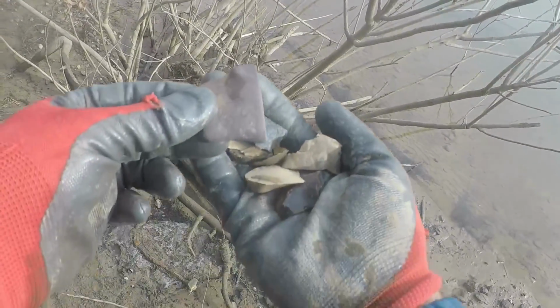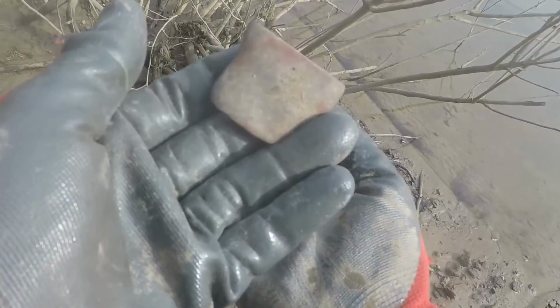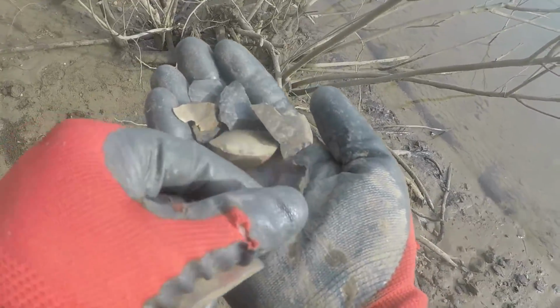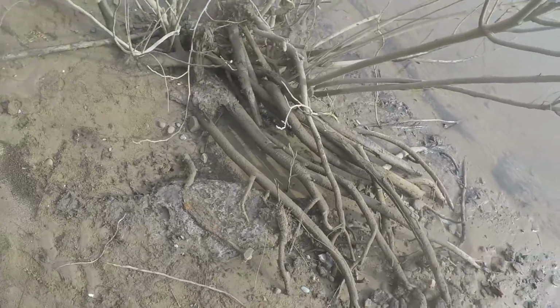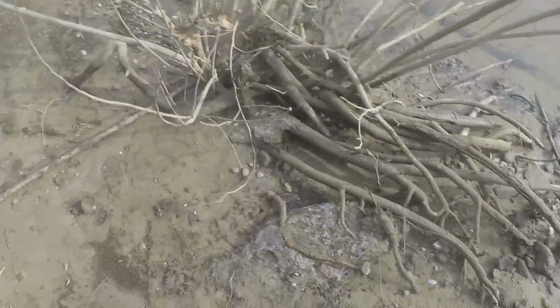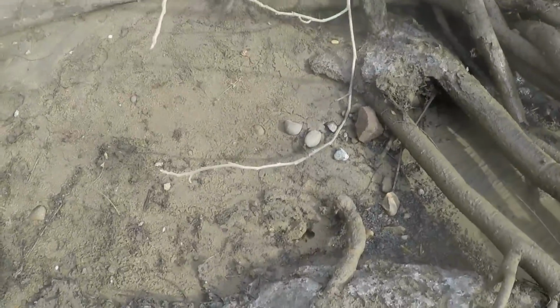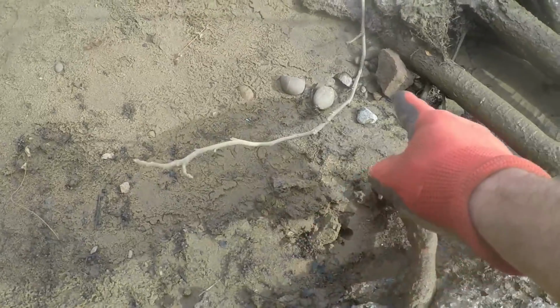Within 24 hours in a water drop, and I found this much. And this is hematite right here. It looks like it's rubbed. You can see the red starting to come through. But all of these flakes, plus I got a few more in the other pocket. A core, no points yet, but man, this is probably going to beat the ones yesterday. Let me get this harness off this GoPro. I keep this on me in case my kayak tips over, but it was laying right in here in this little wash, and I flipped it. It's right here. Look at all this.